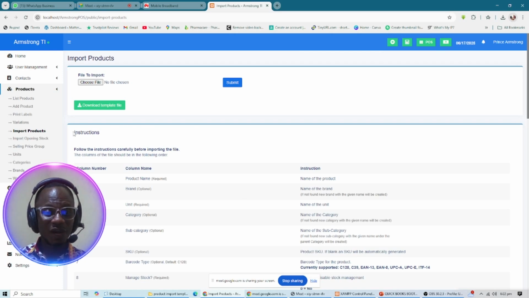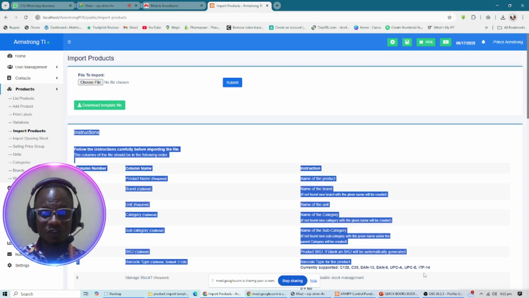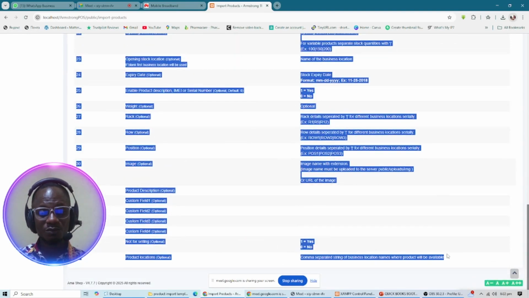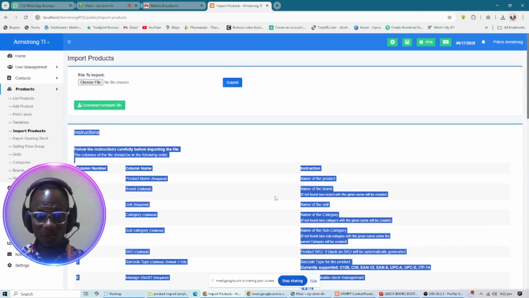There are some requirements that we should all bear in mind. For you to import your product, you must make sure that you read all these requirements. Make sure that the Excel template you are using to import the products into the system meets all these requirements. It's very, very important.